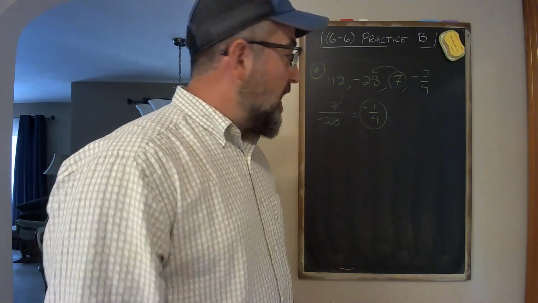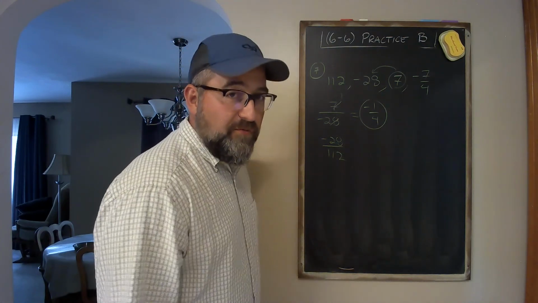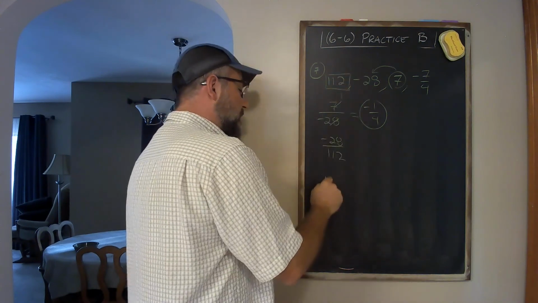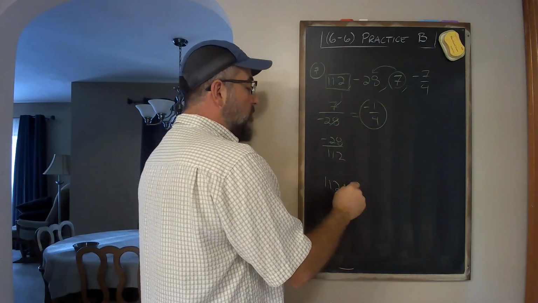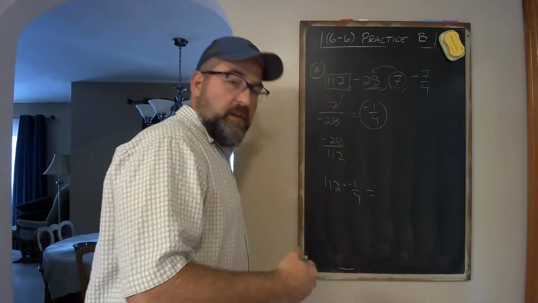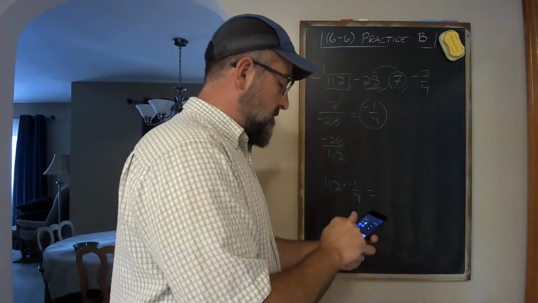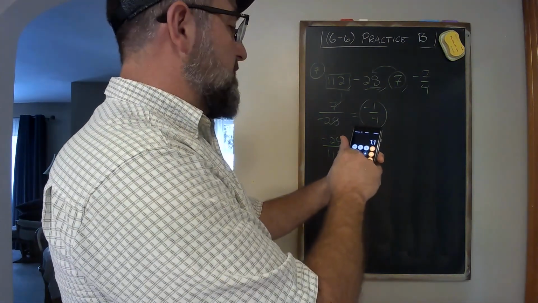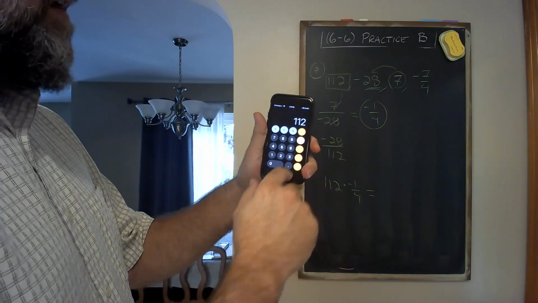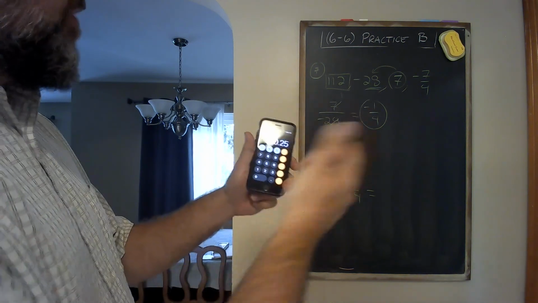Here's another option we have. Instead of taking negative 28 and dividing it by 112, because that doesn't look too fun, does it? What we could do is check to see if we take that 112 and multiply it by negative 1/4, do we get negative 28? So let's see. You could use your calculator on your phone. Let's do 112, and let's multiply it by negative 0.25, 0.25 being 1/4.